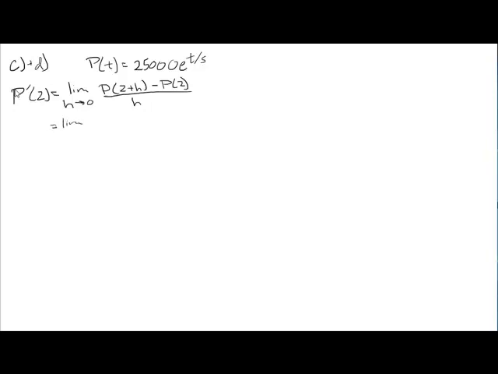Let's see what that looks like. We have not taken the limit yet, so we do still need to keep writing limit as h approaches 0 out front. We're going to have 25,000 e to the 2 plus h over 5 minus 25,000 e to the 2 over 5. That last part will just be a constant because we're just finding p of 2. Notice there's just the one h in here.